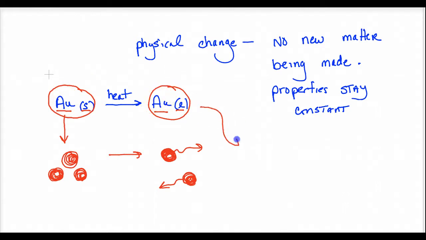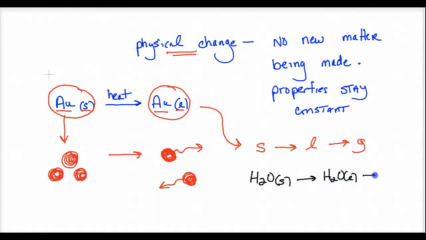So therefore, things we're going to call phase changes, a solid going to a liquid, going to a gas, as I like to say, gas, okay, because gases have tremendous energy. These are all physical changes because we're not changing the chemical formula. Lo and behold, look at water. Water's H2O as ice. With heat, it can become H2O liquid, and with gas or water vapor, gas, H2O G. Are we changing the chemical formula? No. So anytime you talk about any phase change, you'll hear the word melting. You hear the word boiling.